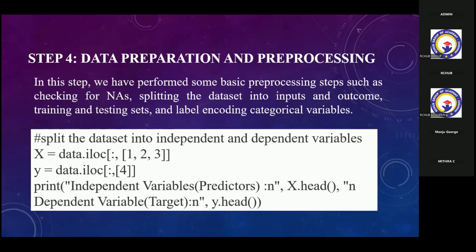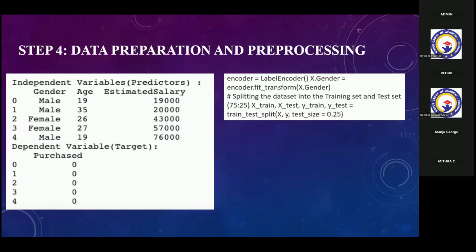You can see that it prints the independent variables and prints the dependent variable. So I want to make an independent variable and a dependent variable. You can see here, X is equal to data.iloc, that is, index allocation of 1, 2, 3. I'm going to make the first three columns independent variables, and the last one is the dependent variable, purchased or not purchased. This is the simple code. If you use ChatGPT also, it will support you in generating the code. The independent variables are gender, age, and estimated salary. The dependent variable is always purchase, whether it is purchased or not purchased.